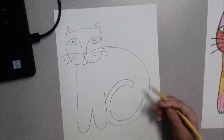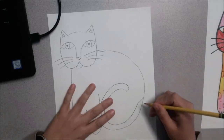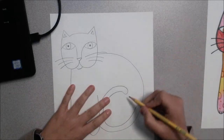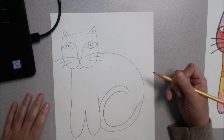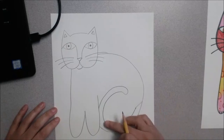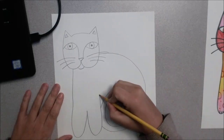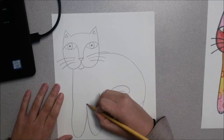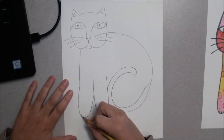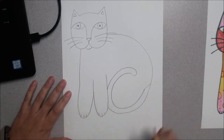So we have here an example of a tail. If you wanted to do one that's swirlier or shorter or fluffier, you could do that tail however you want. Just make sure it's starting toward the back area and long enough that it looks like a cat tail. And your paws, you can make them taller, longer, and you'll want to add some little toes. I like to draw 3 little lines at the bottom of my feet.